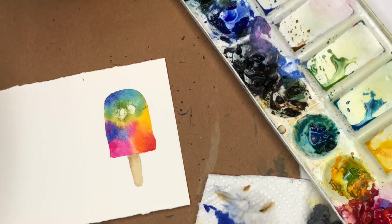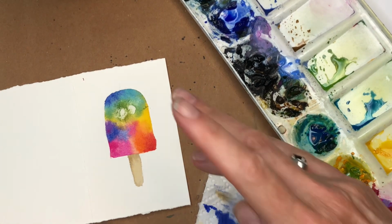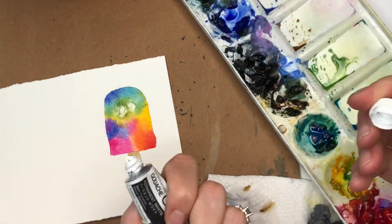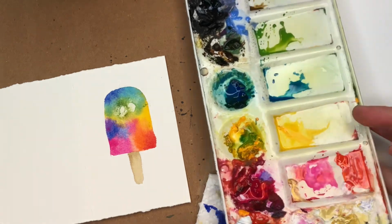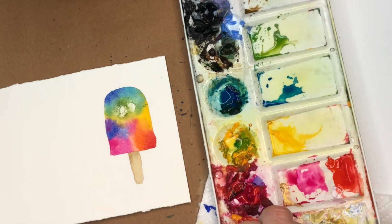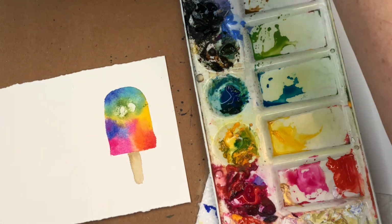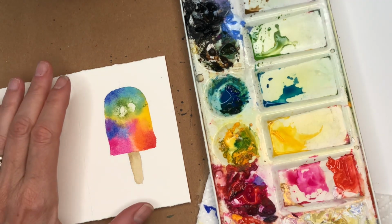That's when you say, well, it's a good thing you have. I kind of wrecked my paper a little bit. Real-time tutorial, guys. White gouache. It's your best friend. Always have it in your repertoire. For this reason alone. Don't know why my masking thing didn't work, but I'm not going to question it.